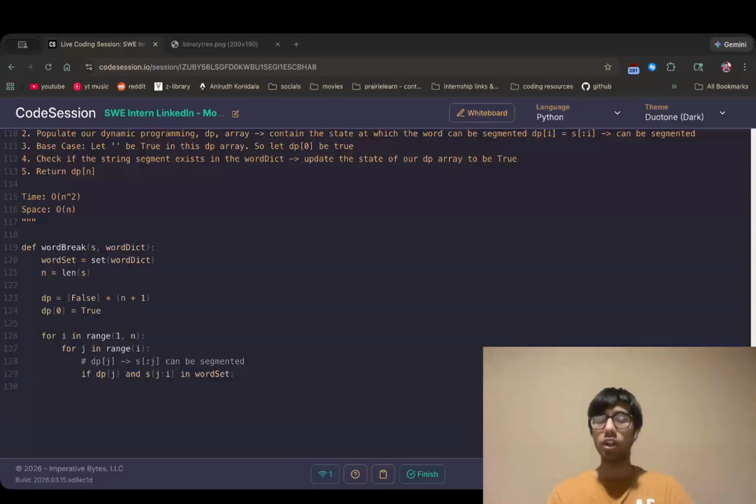We first need to check if the initial state is true, and then we check if everything up to the original index i exists in the word set. If this is the situation, then we know that DP of i is going to be true, and we can immediately escape from the loop because we no longer have to check each split up to i.